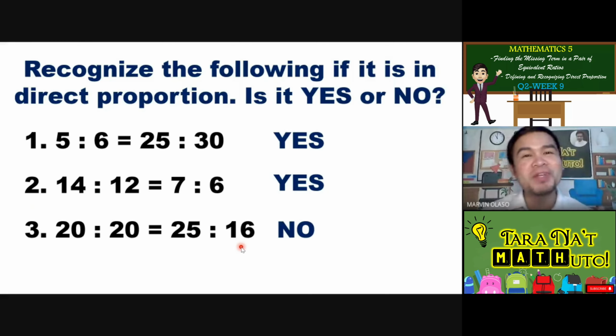Okay, nalinawan na ba tayo sa proportion at sa direct proportion? Okay. If hindi pa, then you have to replay or you have to look for your self-learning module, and there are several concepts or examples na makikita sa iyong SLM. Okay, and that's it for our week number 9.